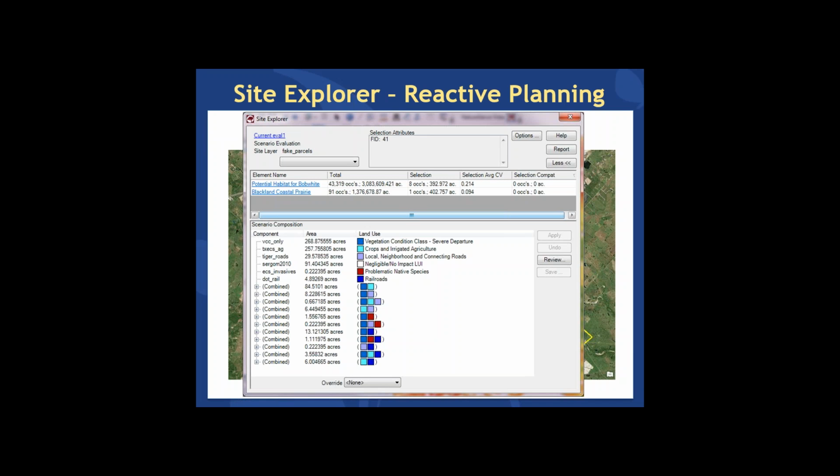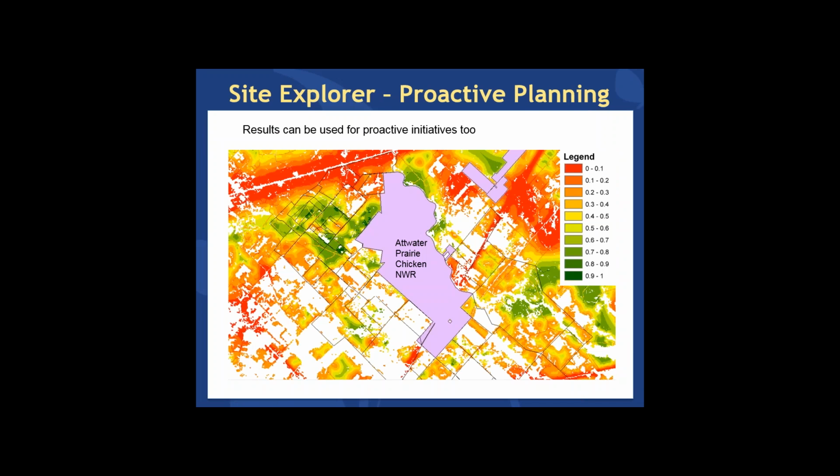But let's say that you decided you're not going to follow through with this request, but you do want to do some work in the area of the Atwater Refuge. You could go into the tool and look at the same area and pull up the condition map. This one is for the potential bobwhite habitat again. And you can see the condition of what is here. You see some areas that are red that really are currently in very poor condition. There are some areas that are in better condition in the lower right and just to the west of the refuge. And then there are areas that are in this in-between stage and either have some decent condition but not a lot of habitat, or have a lot of habitat but are in poor condition.